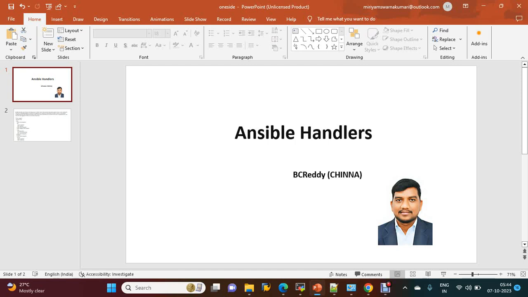So the third task is not required, right? Whenever there is no change in my deployment or installation of Apache, restart is not required. For that we will use handlers. If I use handlers in that playbook, we use the notify command whenever there is a change in either task 1 or task 2. I just want to restart when some configuration changes happen in task 1 or task 2.